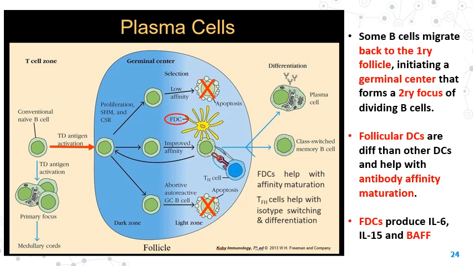All right, so important thing about those follicular dendritic cells, okay? They are going to produce a couple of cytokines that are important for B cell maturation, right? And those follicular dendritic cells also produce that BAFF, okay? They also are going to stimulate that receptor on the B cell to keep it alive, okay?